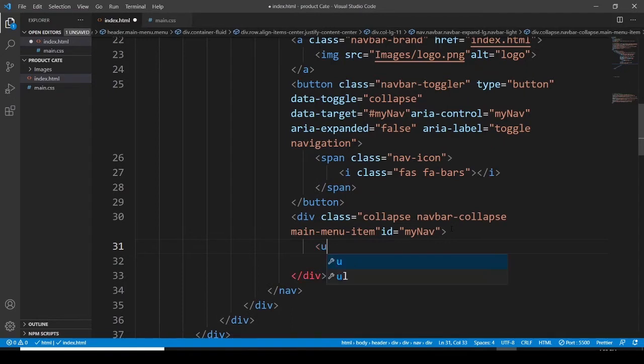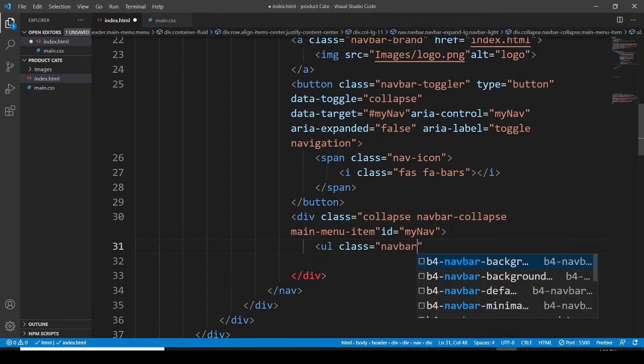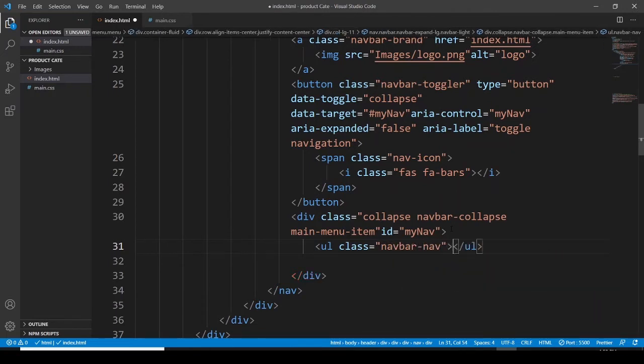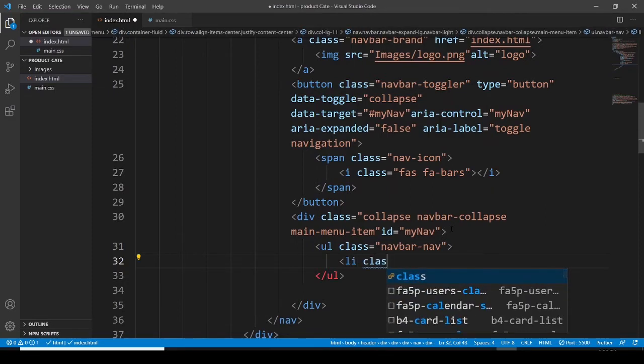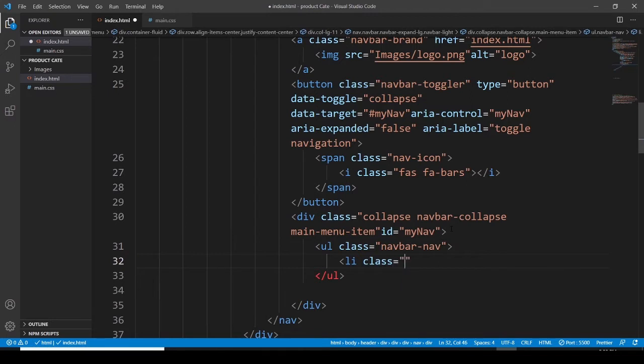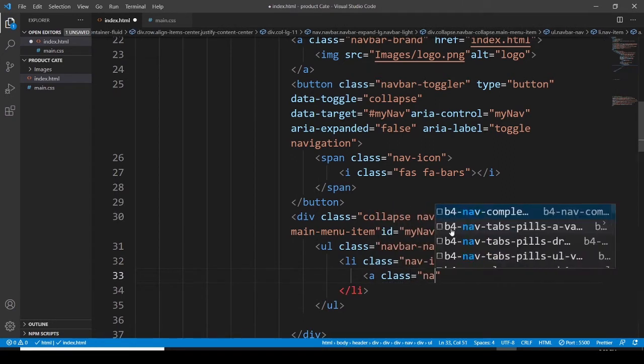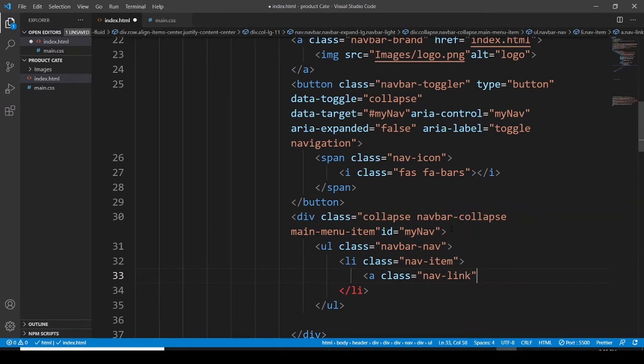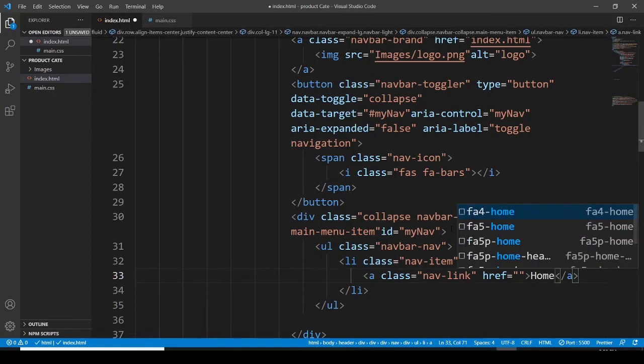Within this, let's have an unordered list, assigning it a class. This class is going to be navbar-nav. Let's have a list item, assigning it a class. It is going to be nav-item. The class is going to be nav-link, href, and I don't want to go with a link here, but it should be whatever you want to name it.